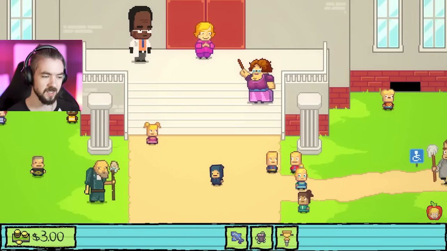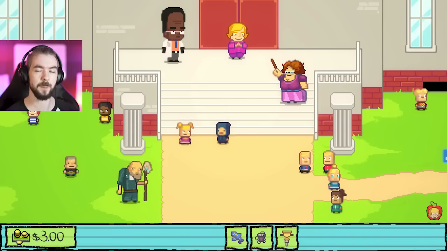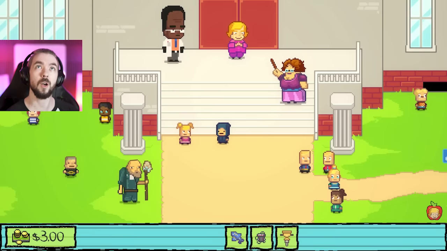Okay. So I need to get into the principal's place during lunch. How did I do that before? I got into her office. And then I opened up the door. Okay.